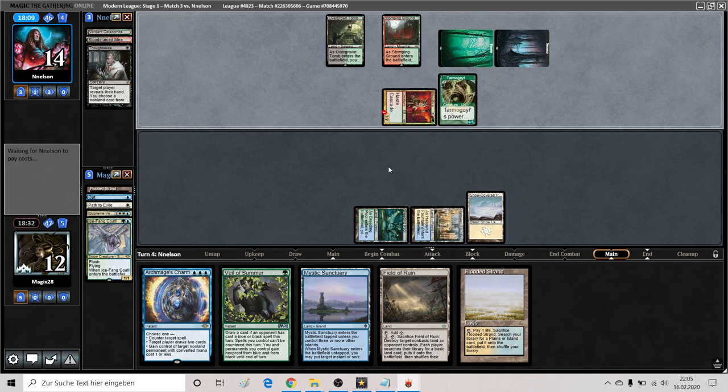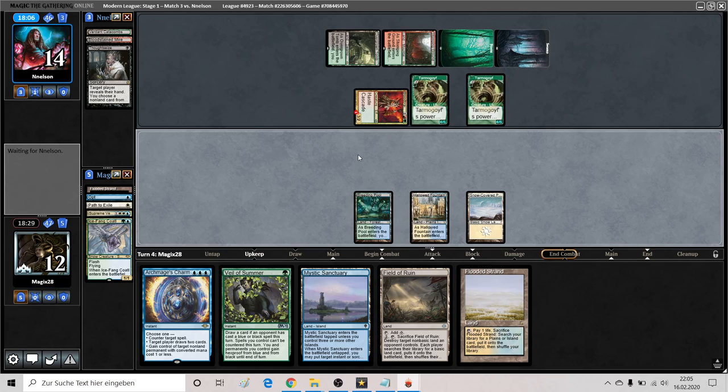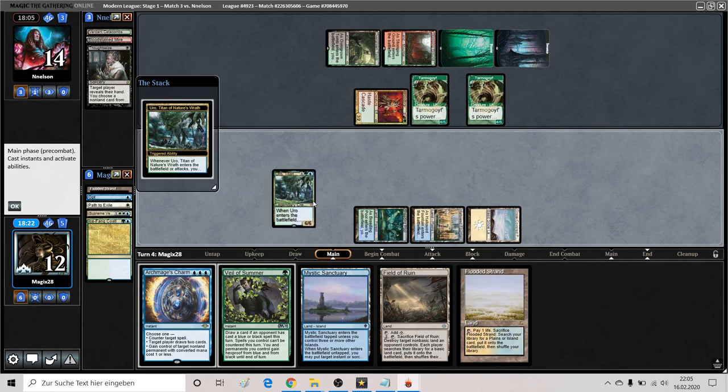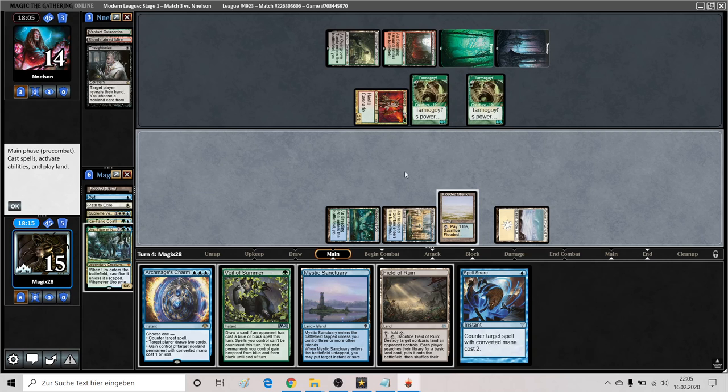And there comes the Tarmogoyf now. Another one. So, Supreme Verdict from the top, please. Oh, we are most likely dead. Yeah. This Uro won't save us, but it can find maybe a Path to Exile. Well, we take 8, 11 next turn and go to 4. With this we go to 3 and are dead to a Lightning Bolt. Fetch the basic Island. Can put the Path to Exile back on top.